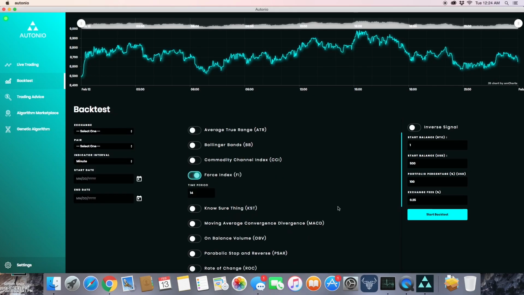Next up, we have the Force Index, or FI. The Force Index uses both price and volume to measure buying and selling pressure. The price portion covers the trend, while the volume portion determines the intensity. At its most basic, chartists can use the long-term Force Index to confirm the underlying trend. The bulls have the edge when the 100-day Force Index is positive, and the bears have the edge when the 100-day Force Index is negative. And armed with this information, traders can then look for short-term setups in harmony with the larger trend, such as bullish setups in a larger uptrend or bearish setups within a larger downtrend.